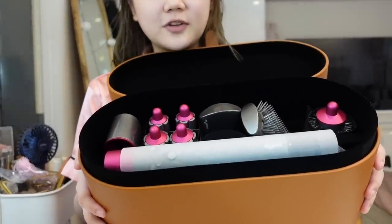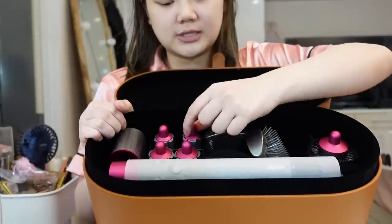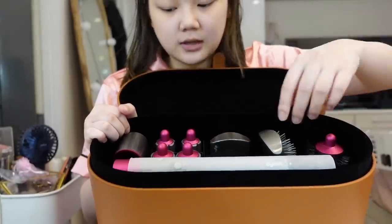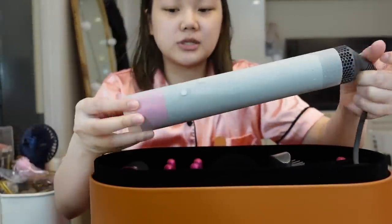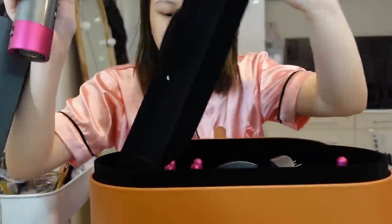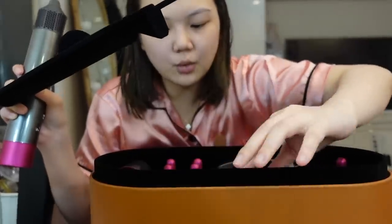So there's a lot of different attachments that we could use. There's this one, which I am so excited about. Ito yung pang curl. And then there's a brush. There's two brushes. There's this round one as well. There's the blower itself. And then there's the main part, which is this one. So there's the instructions. So there's a 2-year warranty. Let's see how this works out.